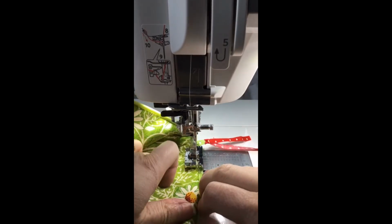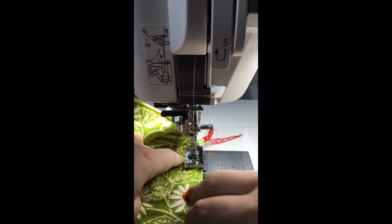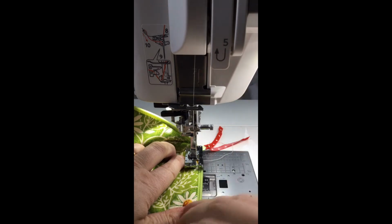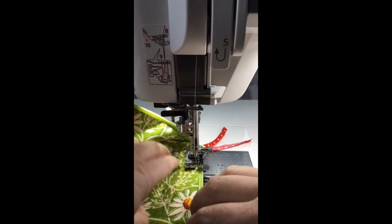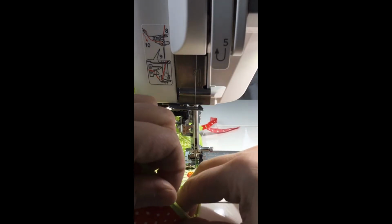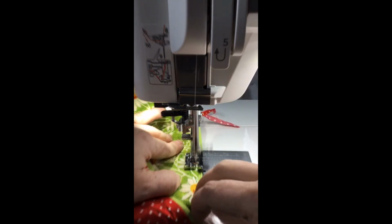Okay, so to top stitch, I'm going to run my guide along the edge of the zipper. And I'm going to lengthen my stitch just a little bit to a 3. And I'm going to start with a lock stitch so that I don't have to back stitch. So we'll do a lock stitch first. And then we will go for it. So you could also use your AccuFeed Flex Plus for this step if you want to.